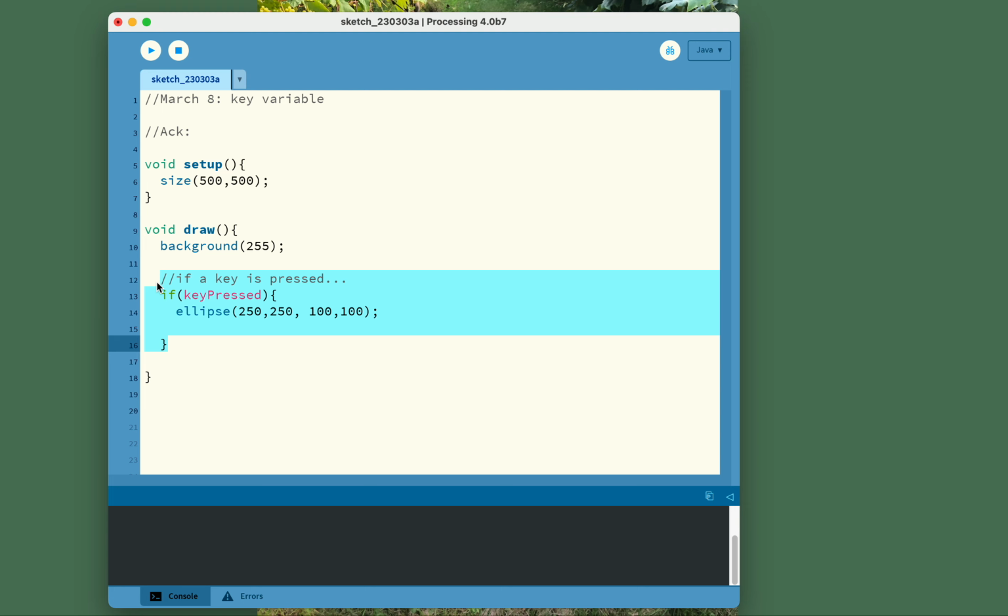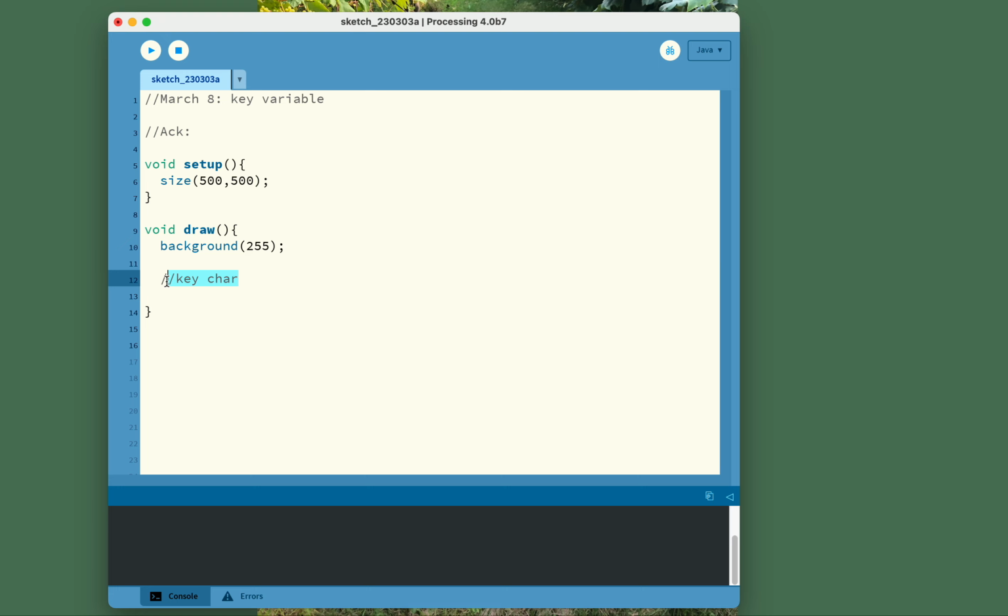So now we are using a new variable called key. And the key variable holds characters. So it holds any single number, any single letter, and some of the punctuation. And the character variable, the shortcut when we use it to define and initialize variables is char, because we can define our own character variables. Key is built in though, so we don't need to do anything up top. We don't need to create a new global variable because key is already built right into Processing.